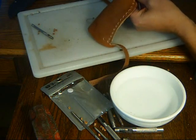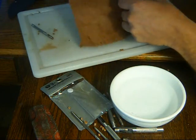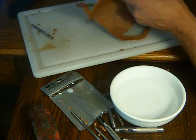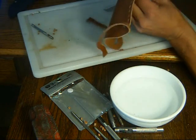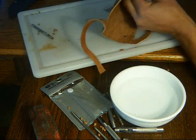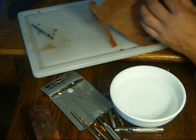I wish there was a more graceful method that I knew for this, but right now I'm just going to look like exactly what it is. I don't know what I'm doing. Okay. Alright, the second one goes in a lot easier.